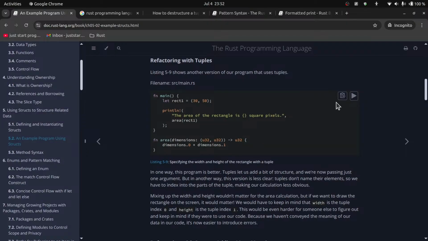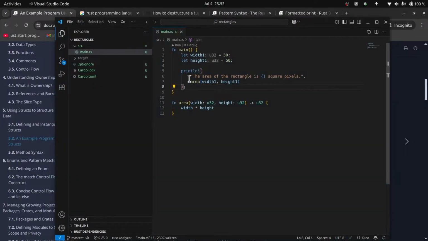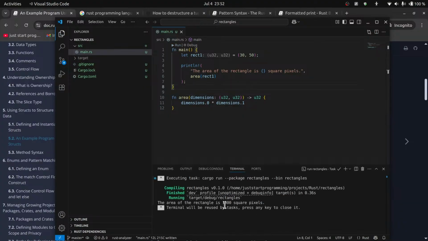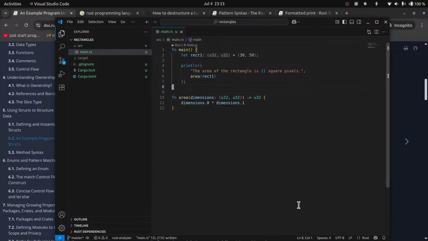Okay, so let's copy this. Of course, it will return the same value that is expected. The only thing we did here is, yeah, this was changed into a tuple.